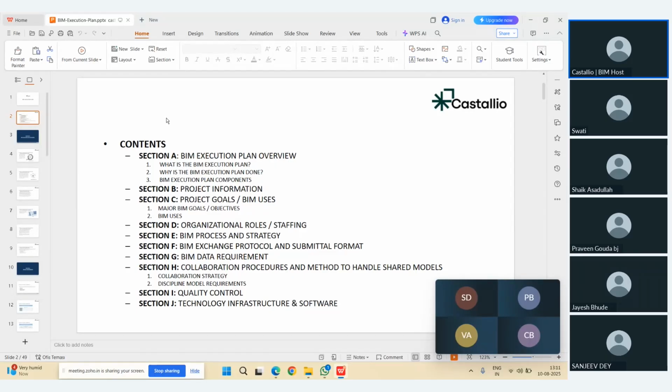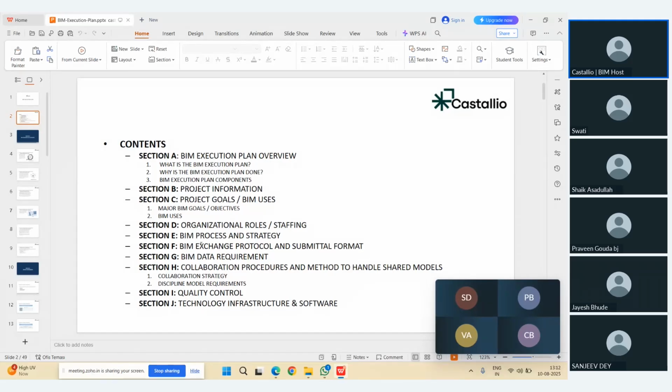What type of construction: residential, commercial, infrastructure, airport, commercial buildings, hospital, healthcare, industrial. Because according to the type of project, your objectives or definitions can change and the BEP components can change. So this is the basic information that we will discuss.